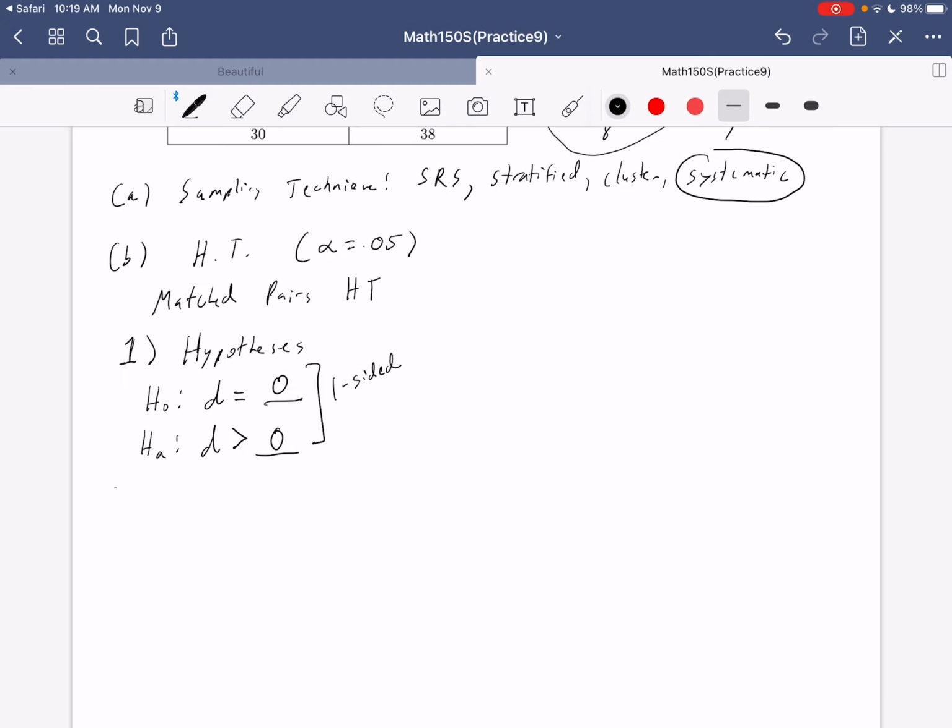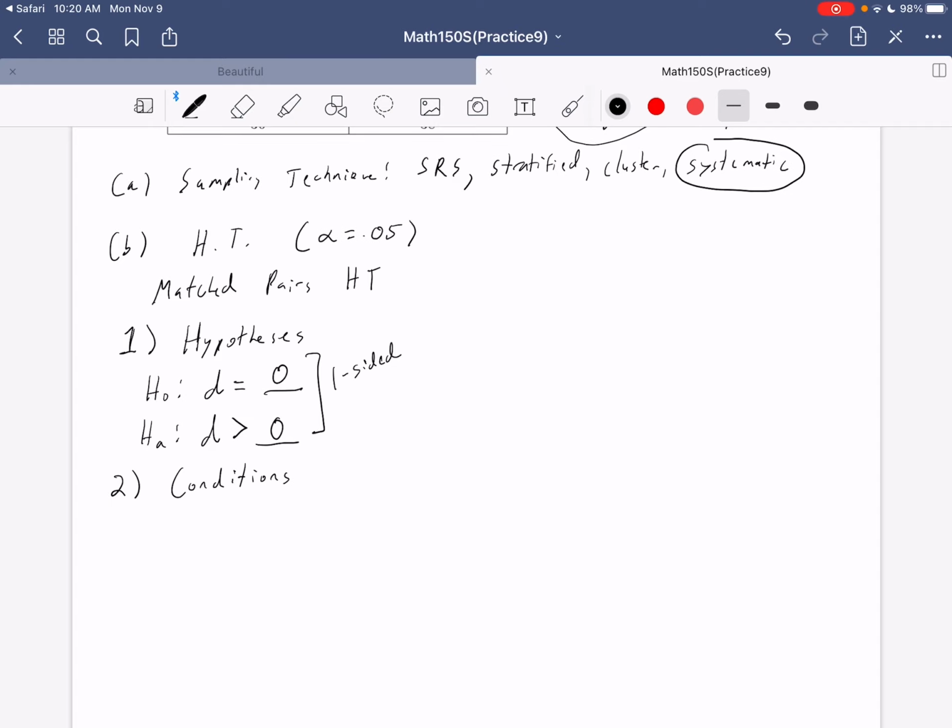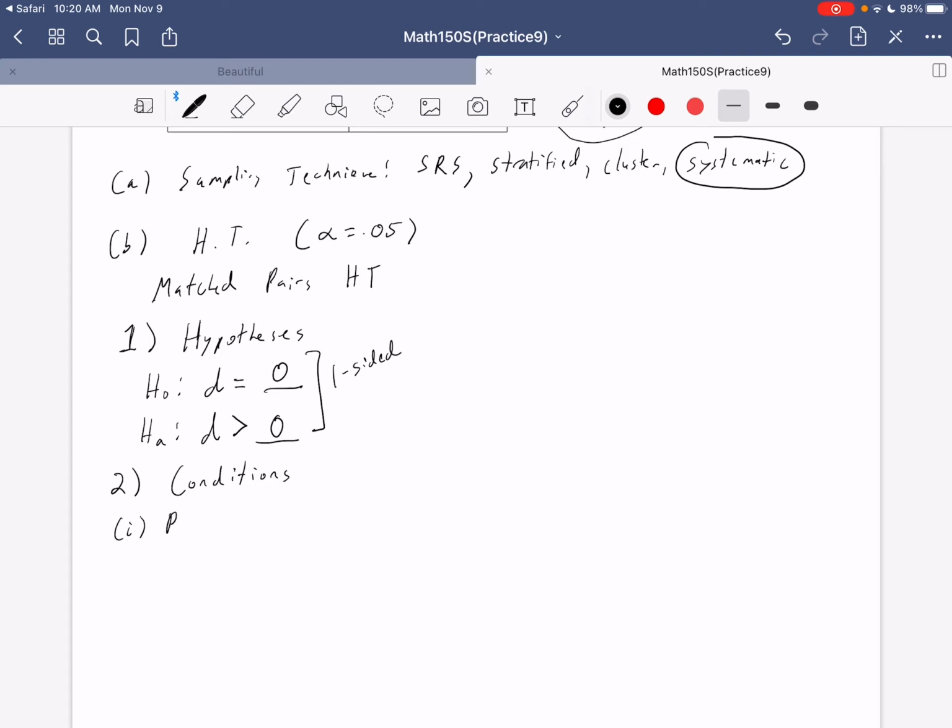All right, before we get there, though, we have to look at the conditions. First, the data is supposed to be random and representative. Normally, we just say that's stated, but this time we have to be a little bit careful. We want to remember that systematic equals random, and that's why that first condition is satisfied, the fact that we used systematic sampling. There was no mention of the word random in the paragraph, so we can't just say it was stated. Instead, we have to remember that the systematic sampling technique counts as random.